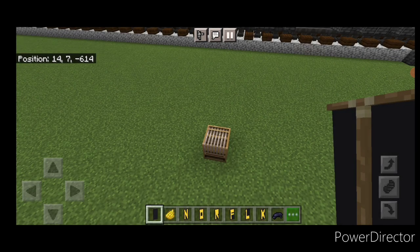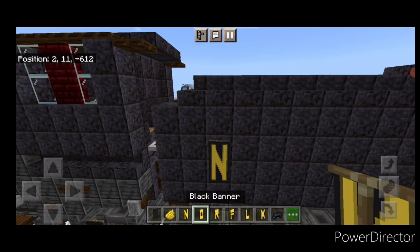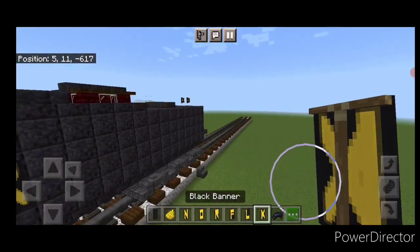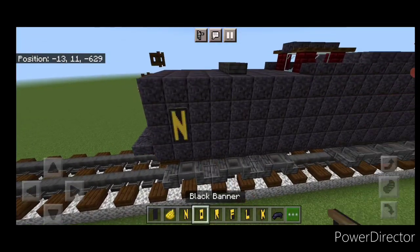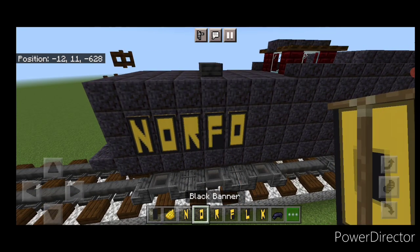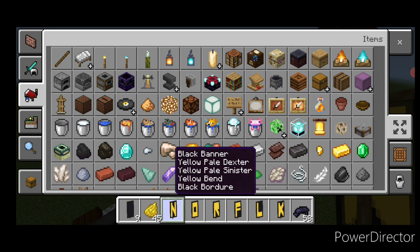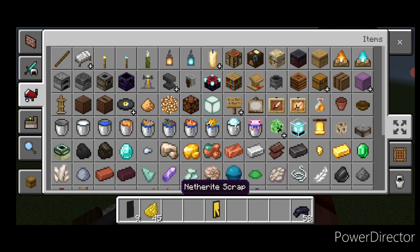And then we'll come place them. So we're going to come on the side of the tender, leave 2 blocks of space, and on the third one, start spelling out the word Norfolk. Then we'll come to the back of this side, 1 block from the end, and we'll spell out the word Norfolk. Then once that word's done, we can get rid of some of these. But we're going to keep the letter R here.